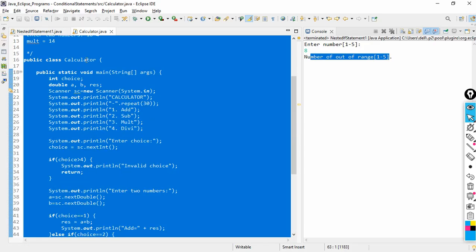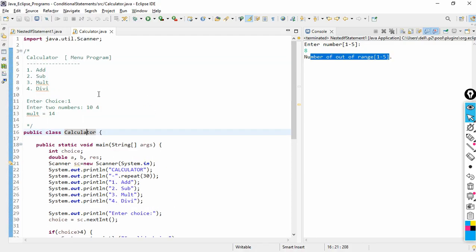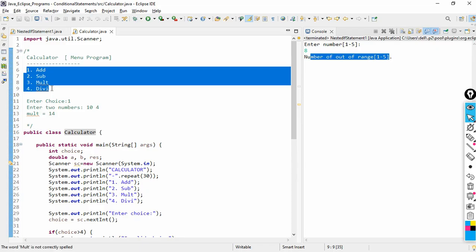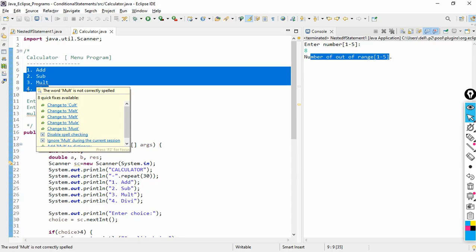Let us understand the calculator program. See, I have already written this particular calculator program. Let me explain first of all what happens. The calculator is a program which should show 4 options. This is called a menu program. The calculator heading should show 4 options: addition, subtraction, multiplication and division. According to the option selected by the user, that calculation should be performed. Okay. How? Let us see that.